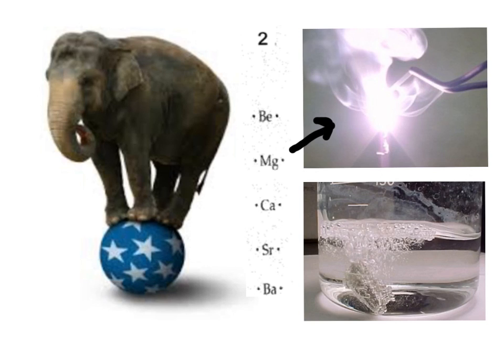It's kind of like the elephant on the ball, right? If I want this elephant to come unbalanced, I got to give him a little push. A tiny little push on that ball, though, and this elephant's coming down with a loud bang. And that's what we do with magnesium. We give it a tiny amount of heat energy, and it takes that heat energy and turns it into a wild explosion.